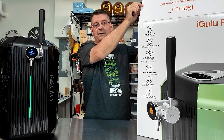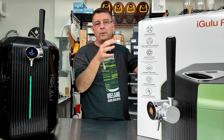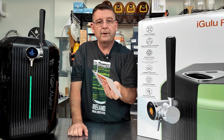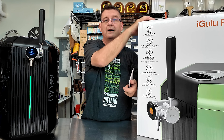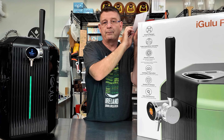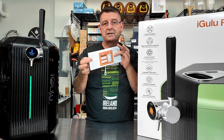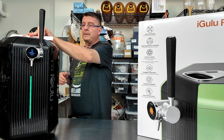First of all, when I went to break the seal, I realized I should probably show this to people. I almost lost something — it was in the other box, and because of the way I opened it, I didn't see it and almost threw it away. Luckily I break down all my boxes. A lot of people have been saying that you need the master mode card separately — it was in the box, in a separate box. This came in like three boxes: Amazon, an iGulu brown box, and this box. It was in between this box and the brown box. This will cost you a hundred bucks if you need one because you threw it away, so be careful. That'll let you program it and set up anything.